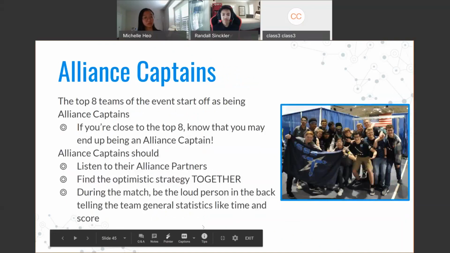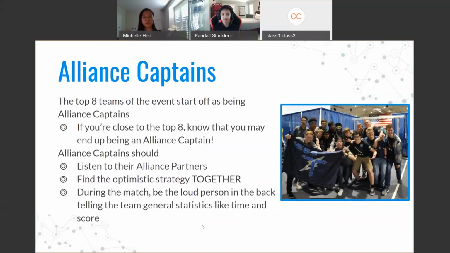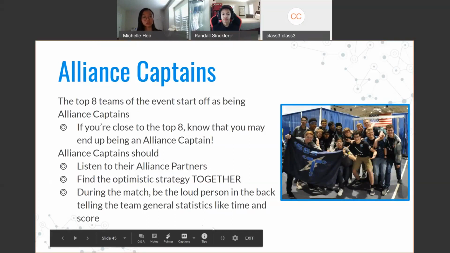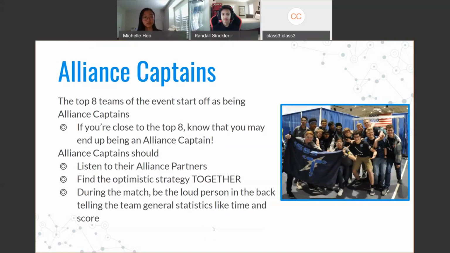Now, if by the end of qualifications you're in the top 8, you have a high chance of becoming an alliance captain. If you're near the top 8, you should be on the lookout because often alliances will pick each other and then everybody else moves up. As an alliance captain, you become, well, the captain of the alliance, and so you're the one communicating with everyone on the alliance and the referees. We usually designate our coach to be the alliance captain because the driver, co-driver, and human player simply cannot leave their stations to talk to the other teams.